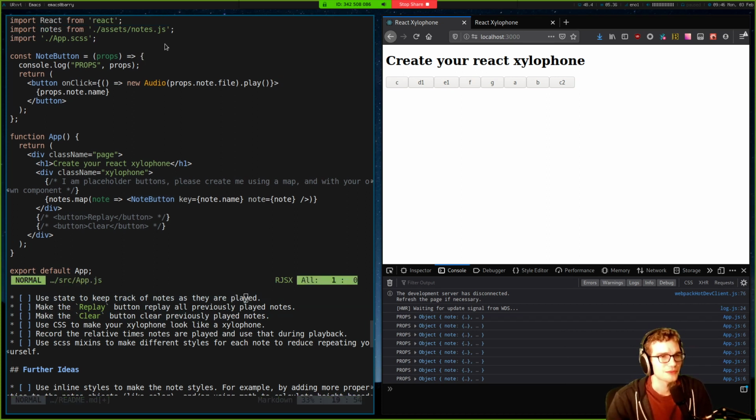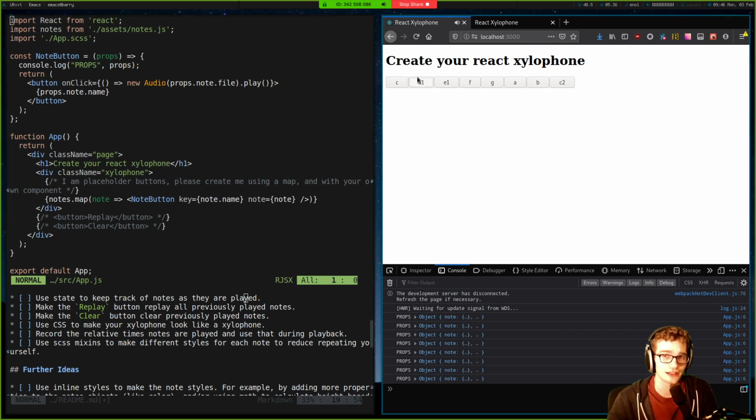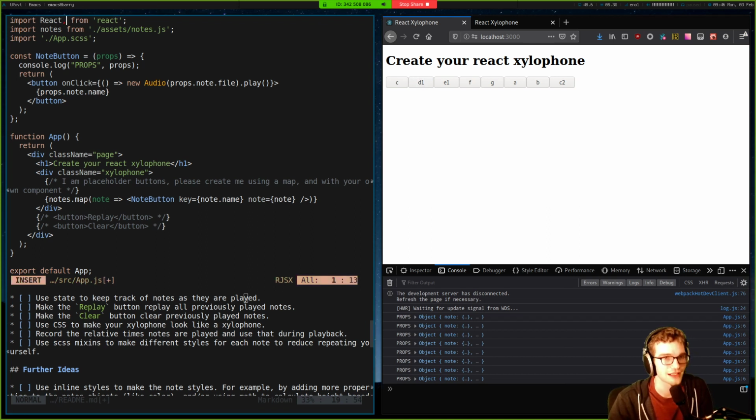So far our application is devoid of state. And what I mean by that is there's nothing distinguishing our application after our user has interacted with it from before they've interacted with it, right? Nothing changes. Yes, when we click on this, some audio plays, but if we wait for that to stop, there's no indication that that's ever happened, right? Our application is stateless. What state allows us to do is keep track of things that change over time. So I'm going to import from React a function called useState.